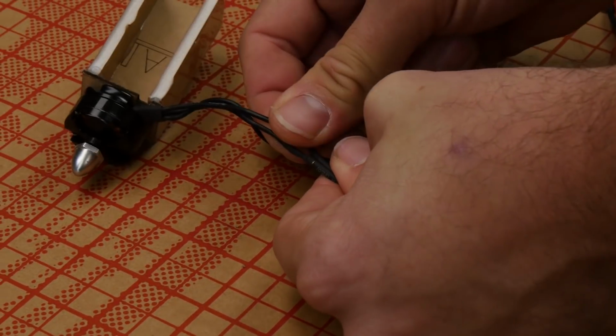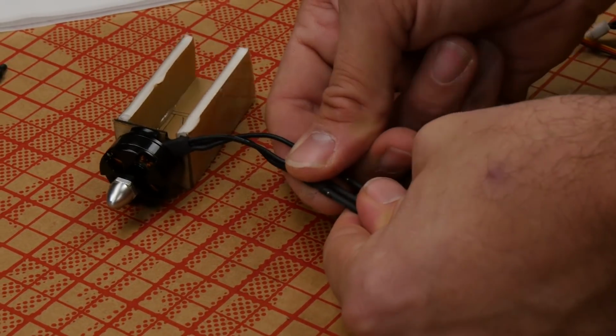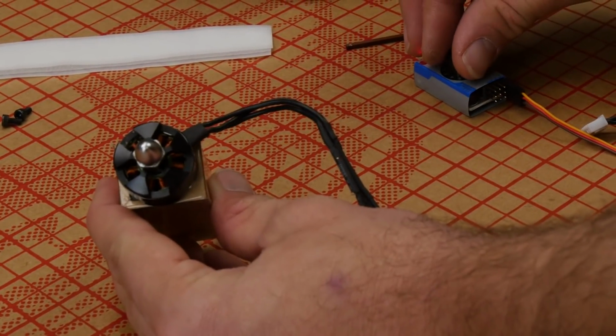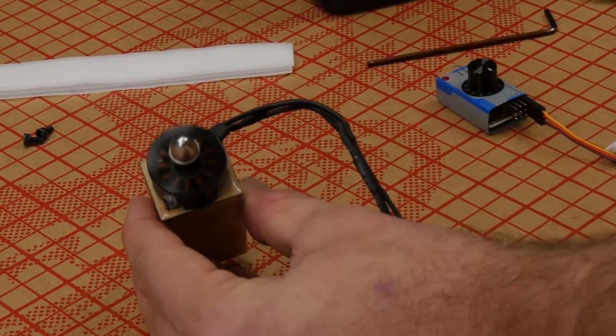In our beginner series, we cover a lot of the details on how these motors work, the science behind it, and also things like ESC calibrations, etc. Now that we swapped this, I'm going to power it up. And now the motor spins counterclockwise, and that's the direction we want.